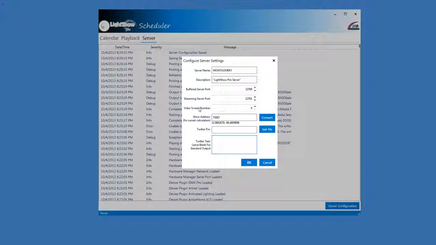What the service does is, if it has an instance where it needs to play back a media file, basically a media clip that you've inserted into your sequence, not the standard audio that's in the waveform above your sequence, that's played by the service itself. But video files that you've inserted in the media clip section, even audio files you put in that section, any Windows commands that you do, anything like that would get played back by this Lightshow Pro Helper application.